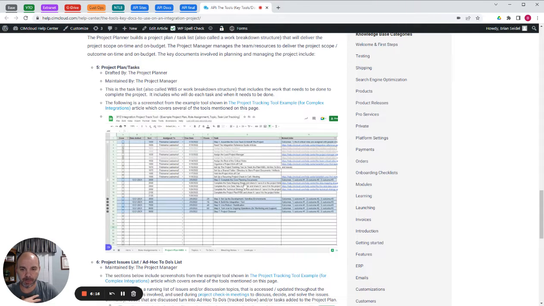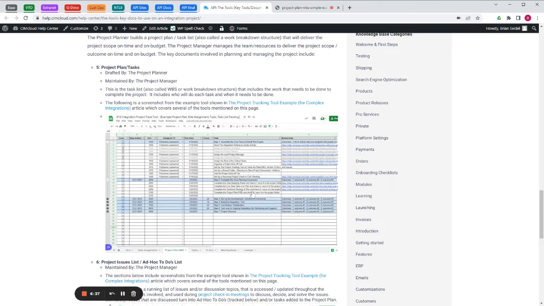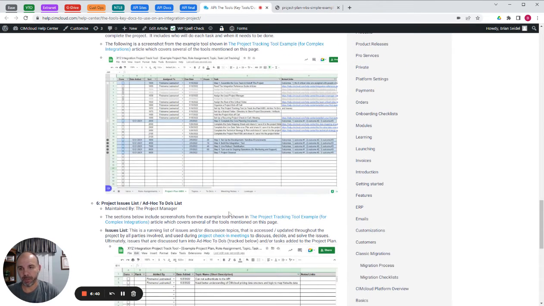We've got an example project tracking tool. This is one of the tabs, and it shows you an example. This thing's just using a Google Sheet that's got some expand and collapse that you're seeing here, and a simple way to just check stuff off that's done and assign it to people. And then your milestones are in blue there, the major steps of the project. So that's just an example again to show you what a proper project tracking tool would look like.